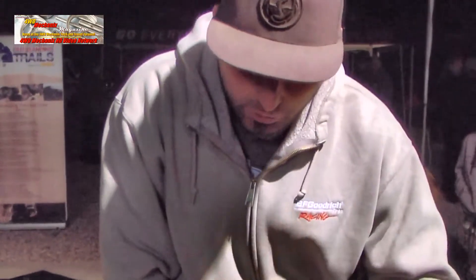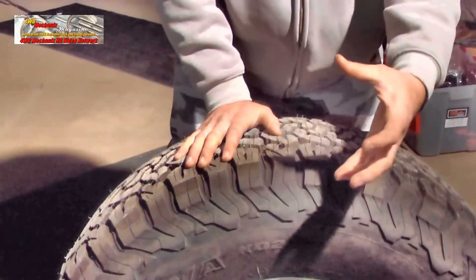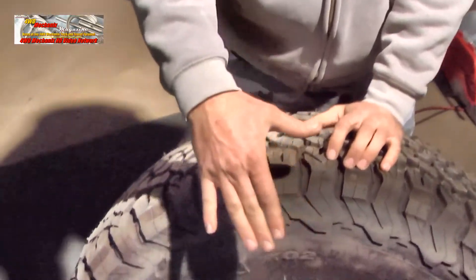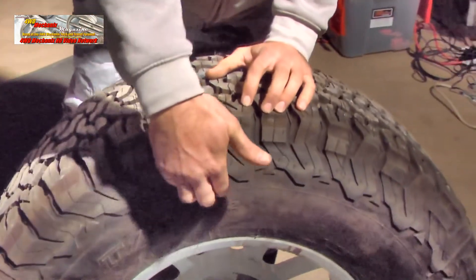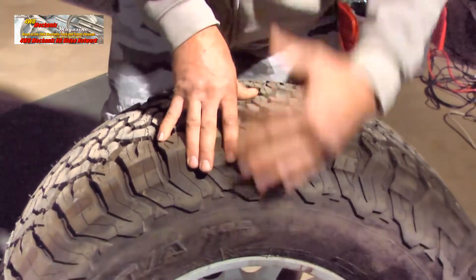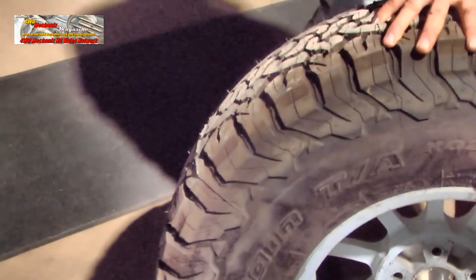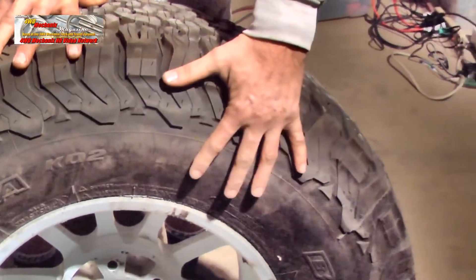In the past, whenever they wanted to change sidewall strength or the belt in the tire, the tire just got thicker — more material, more weight, less performance. BFGoodrich figured out on this tire how to vary the thickness in the sidewall. The sidewall is really thick and heavy-duty in the weak spot, a little bit thinner here, and comes back thicker and heavier up top, which improves overall ride quality. It's not just a big, thick, heavy carcass. There was a ton of work put into making this sidewall perform and give you all the benefits they could.